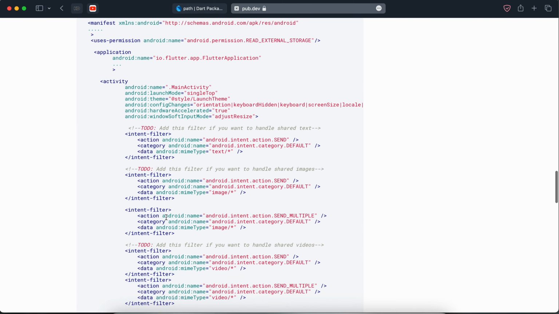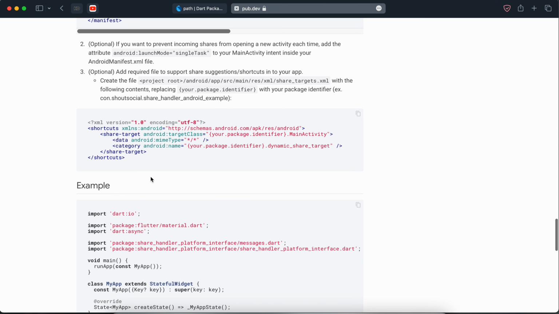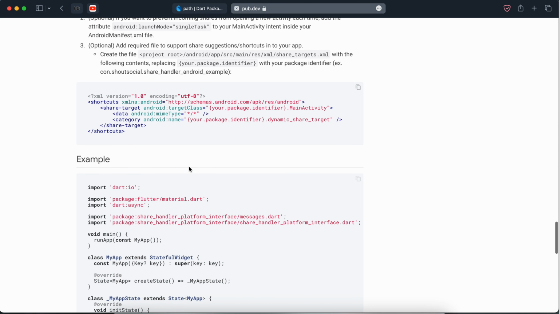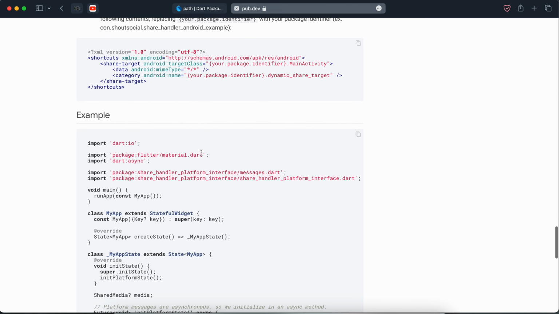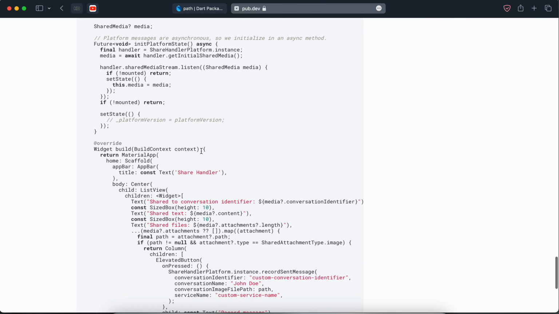Android is less complicated. Most of the Android implementation is hidden inside the package code. And we will create a small app which will receive content and shared media, and we'll send it to the next screen. Okay, let's start.